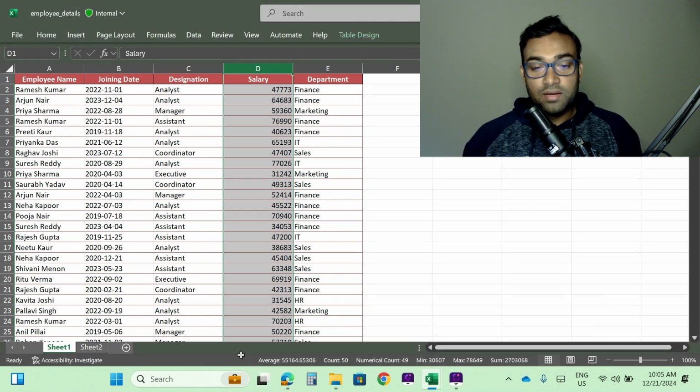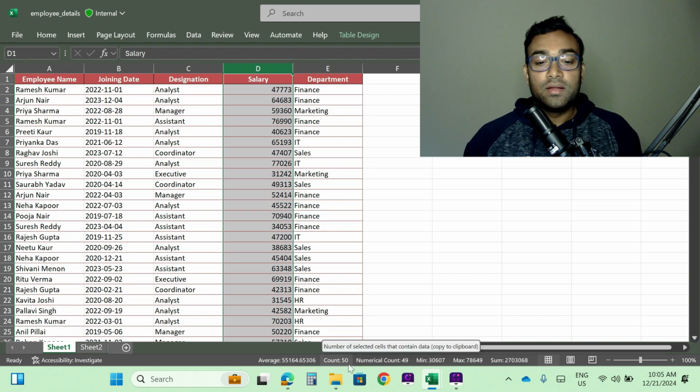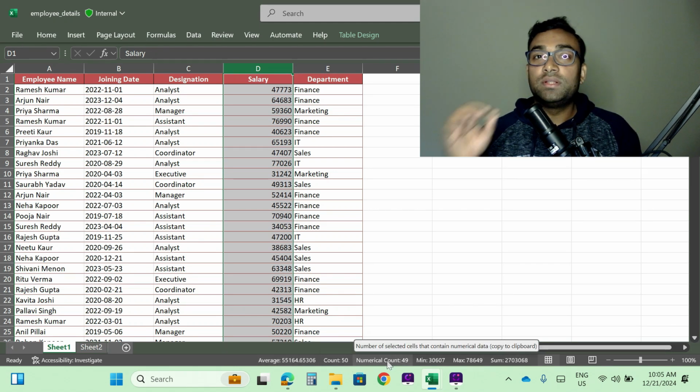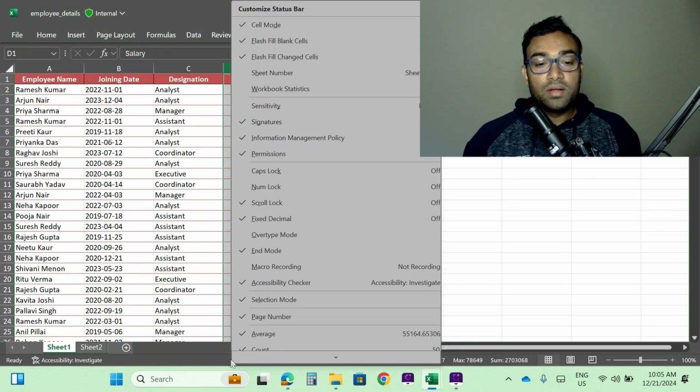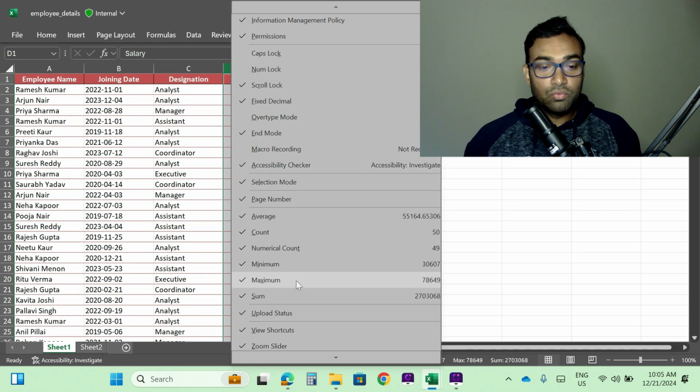Now see the footer section. See, average is there, total count is there, numeric count is also there. Numeric count covers only the salary portion. Or we can disable things as well, for example I can disable only count.